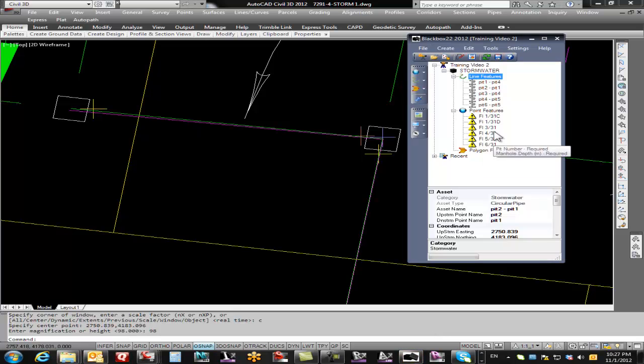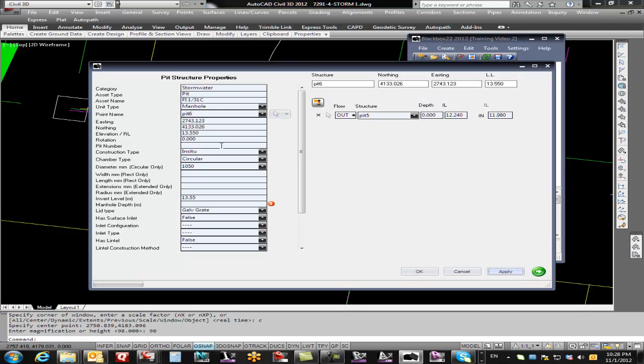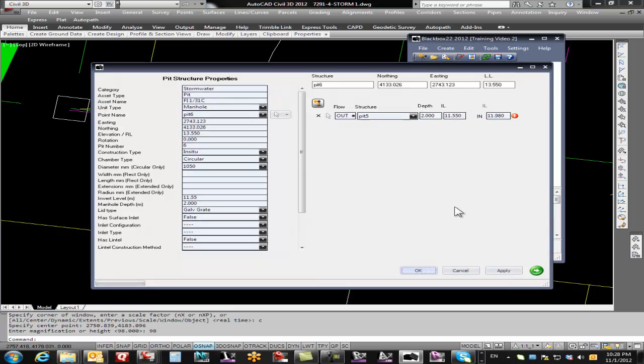I go back in, and now you can see I've got all the new names on here. I've got some red or yellow icons here. So if I open this up, I can edit this asset, and we can see that it has some errors in this. So I can say, well, this is pit number 6. This didn't actually calculate a depth in here because it's the lid level and the invert level, so I could put in the depth there if I wanted to. You can see that updates when I do that. There's my manhole depth. I'm just going to go okay just to show you.